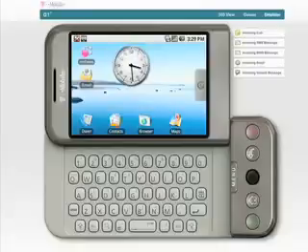Here we have the emulator of the T-Mobile G1 running Android version 1.0. While this is running on a T-Mobile branded phone, this will give you a nice sense of what Android will look like when it comes to your service provider, or whether or not you're looking to get a G1 yourself. So we're greeted right here with a simple home screen with My Faves, which is a T-Mobile exclusive, email, dialer, contacts, browser, maps, and a big clock.